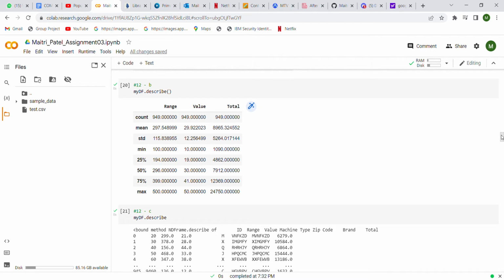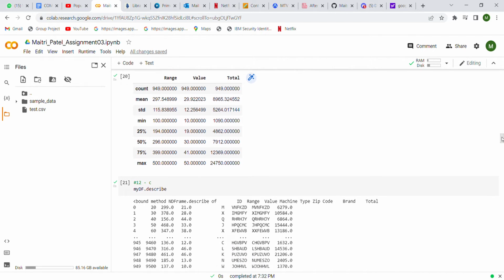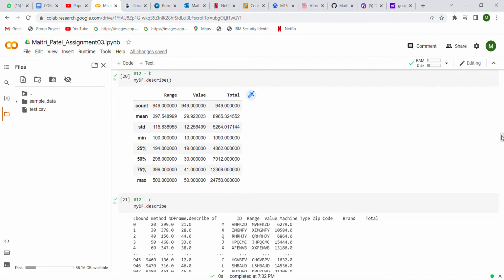So the difference between B and C over here is describe with parentheses and describe without parentheses. Describe without parentheses can run, it's like a method reference. So it can run.